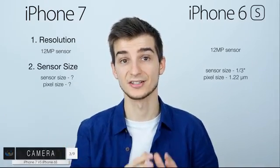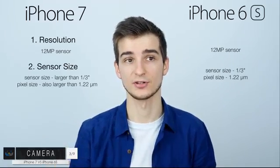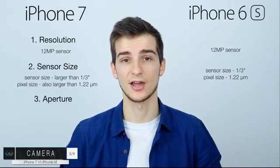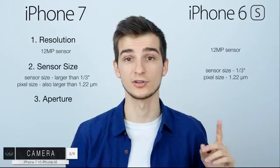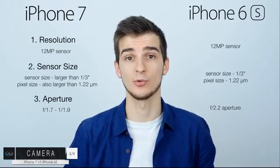The first one is that the sensor size is actually going to be bigger than on the iPhone 6S, and the second one is the aperture. The aperture is also going to be bigger than on the iPhone 6S. So on the iPhone 6S, we got an f/2.2 aperture, and on the iPhone 7, we're expecting about an f/1.7 to f/1.9 aperture.